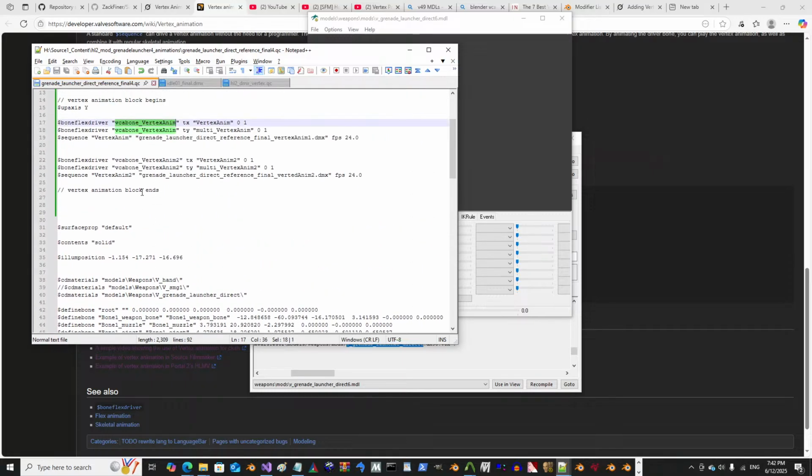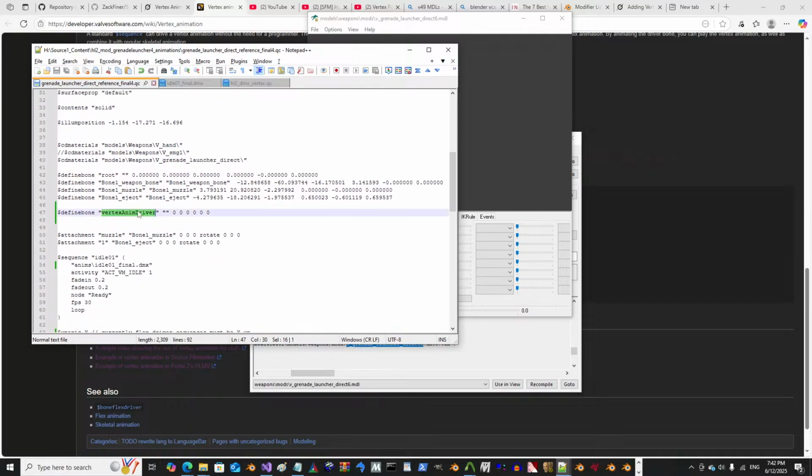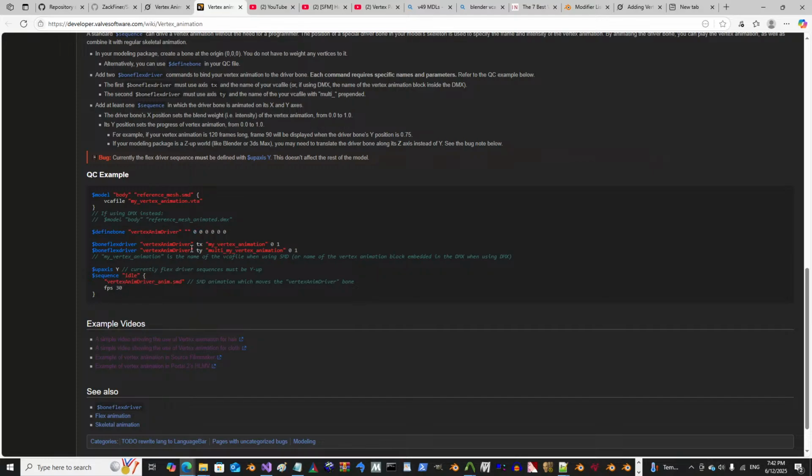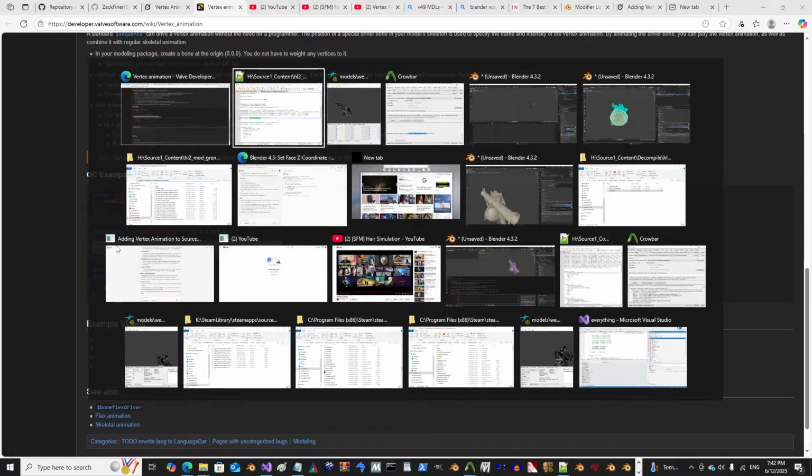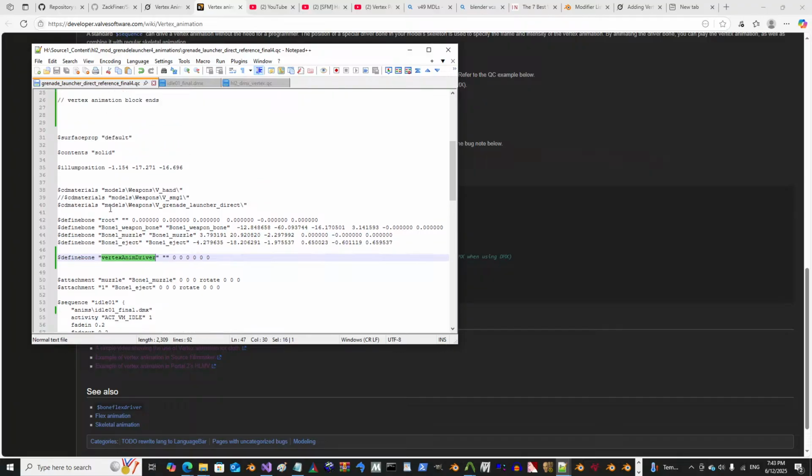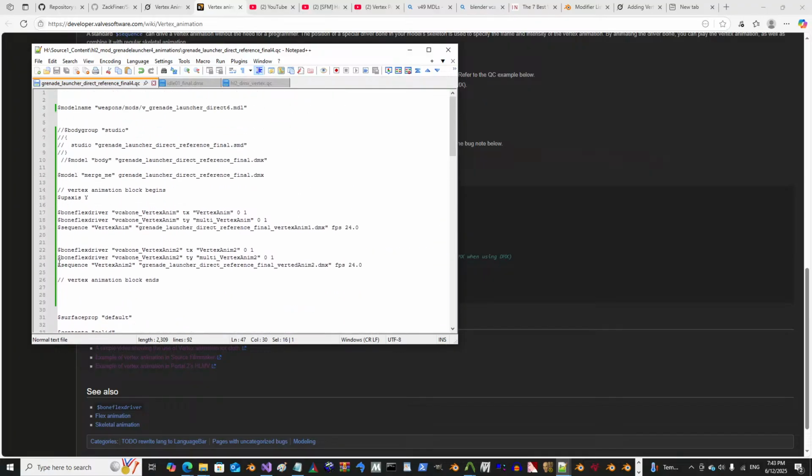VAC bone. Does VAC bone have to match vertex animation bone? Let's see. Vertex animation driver. Flex bone. Vertex animation. Yes. Why is mine so weird? Oh, it's because I pasted it off of the wiki thing. I mean, off of the editor.